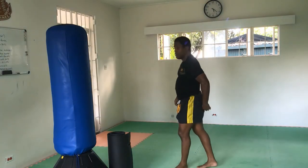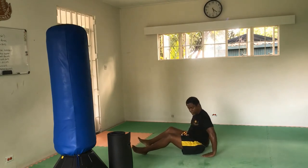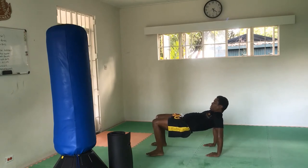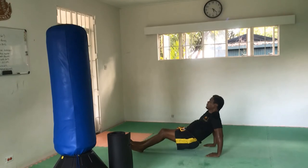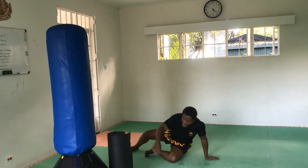Next are the dips. For the dips, fingertips pointing in the same direction as your feet, tabletop position, which means your hands and feet meet the 4 legs of the table, and your body forms a straight line as flat as possible to the floor. Then you bend your elbows and push yourself up. You can also extend your feet out more and do it with your feet extended. You are working primarily your tricep muscles, okay? And that is what you want as far as the dips are concerned.